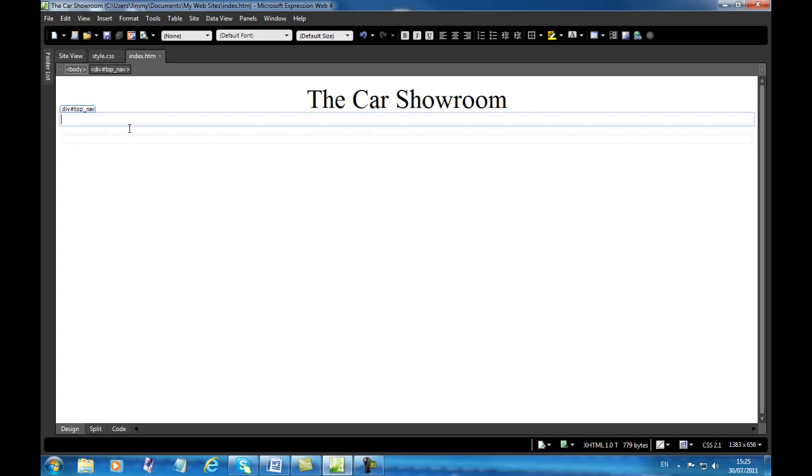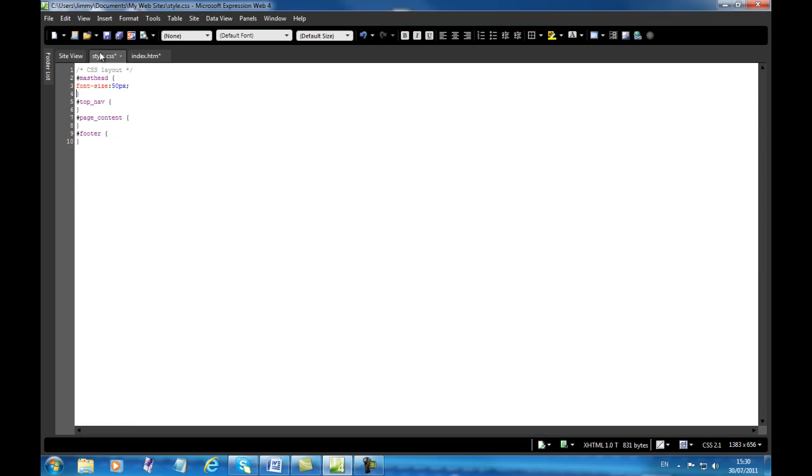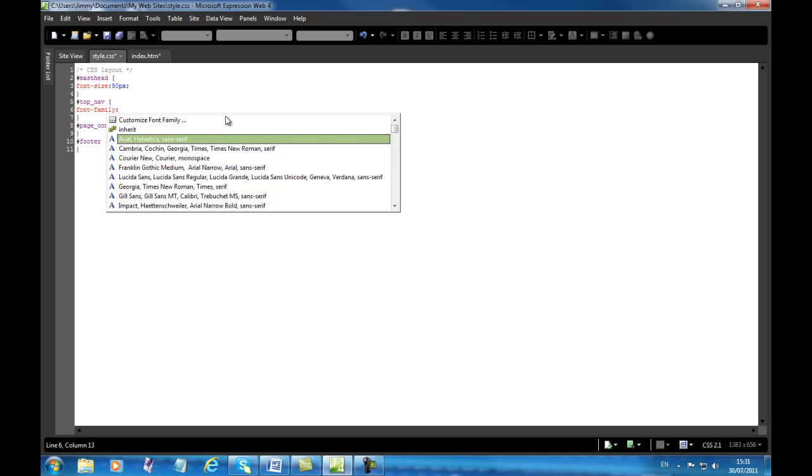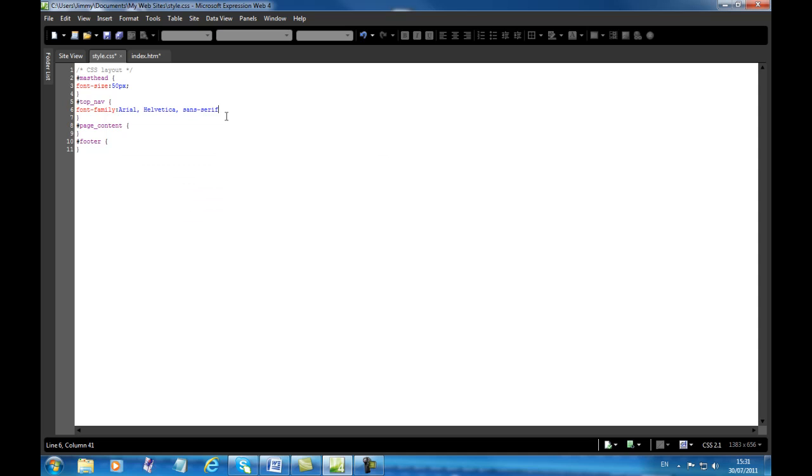This is the navigation part, so I'm going to put in 4 menu items: home, 2 spaces, about us, 2 spaces, services, 2 spaces, and contact us. Okay, let's go back to this style sheet. So, font family. Let's go Arial, Helvetica, sans serif, and end the line with a semicolon.